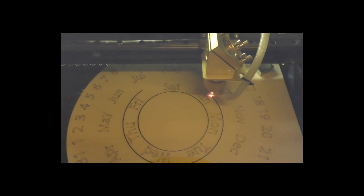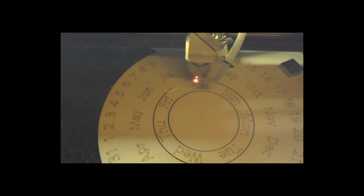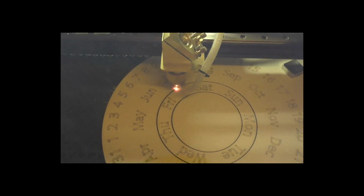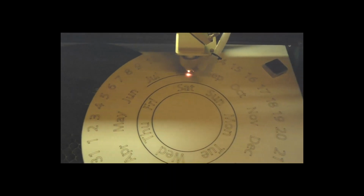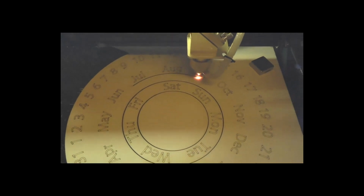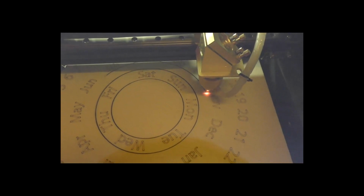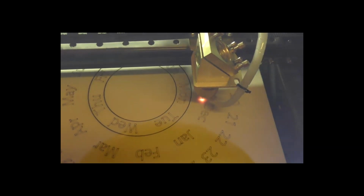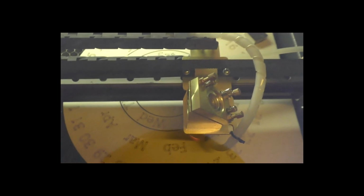Okay, to get through crisply. It does seem to make a difference if the wood has been in this cold, dampish workshop. My settings for cutting through this back in the autumn months were a lot lower than they are now. I'm just guessing that it's the moisture content in the wood that's making a difference.